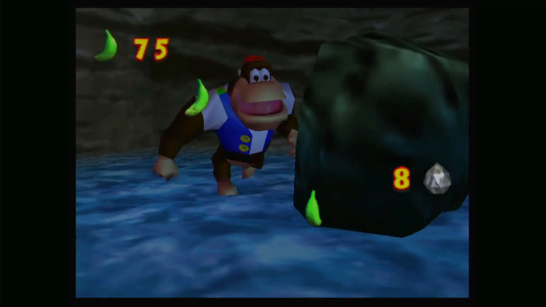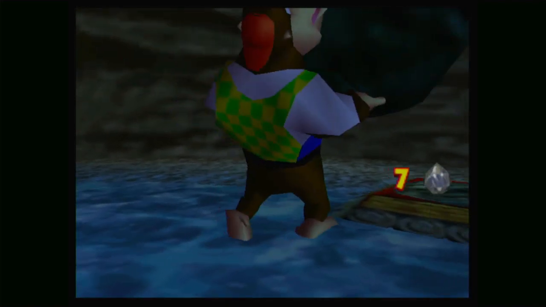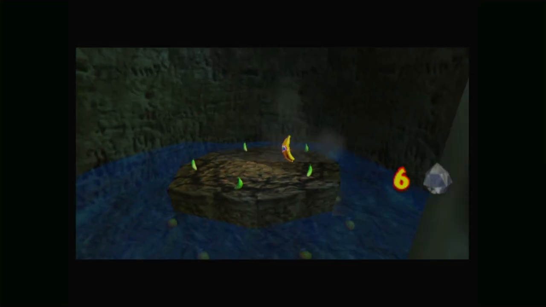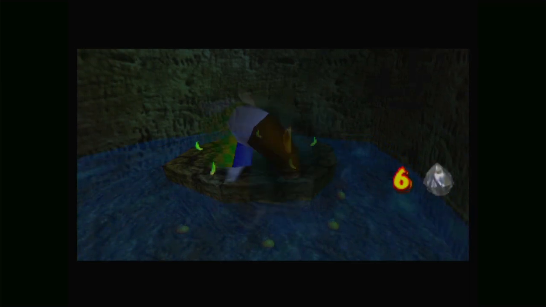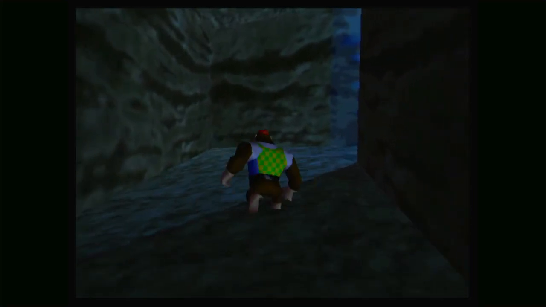There we go. Chunky. Grab all the bananas. And see if we can put this rock onto the switch here. The platform. Switch. Okay, and that opens up that there by the igloo area. But that doesn't really help me with what I'm trying to do. I can't find the thing that I'm trying to do. Where is it?